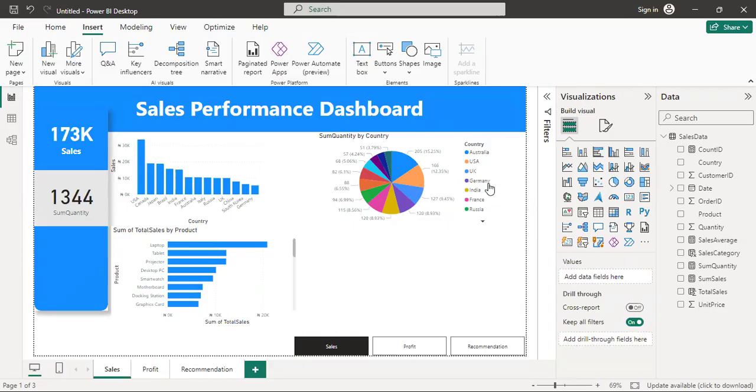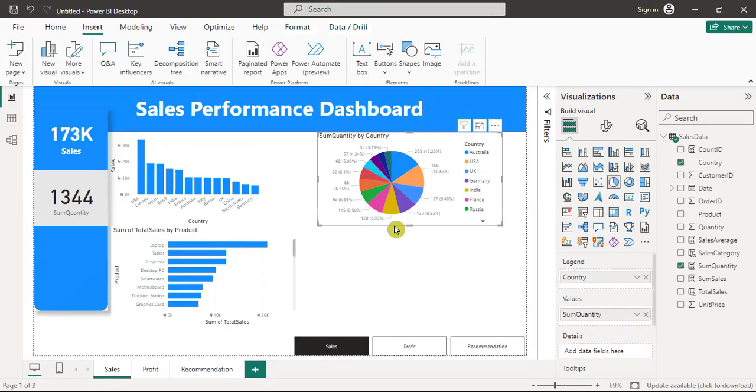Tobena asked that if I decide to delete a particular visualization, how do I go about it? It's just to click on the visualization and say delete. Okay. All right. So any question?